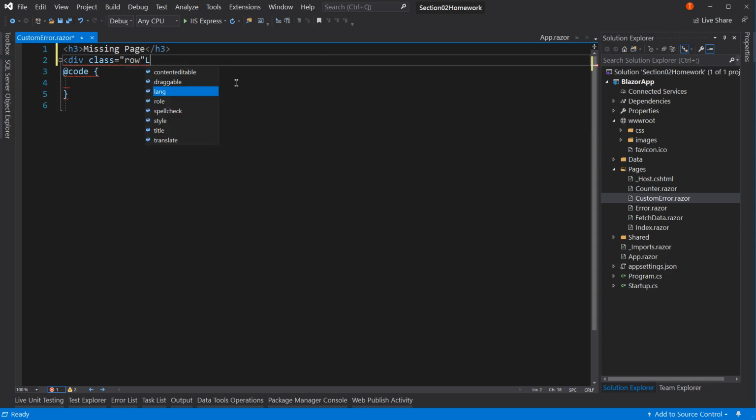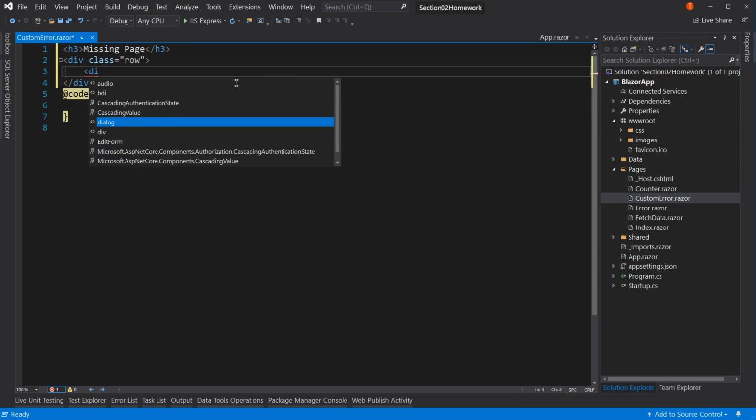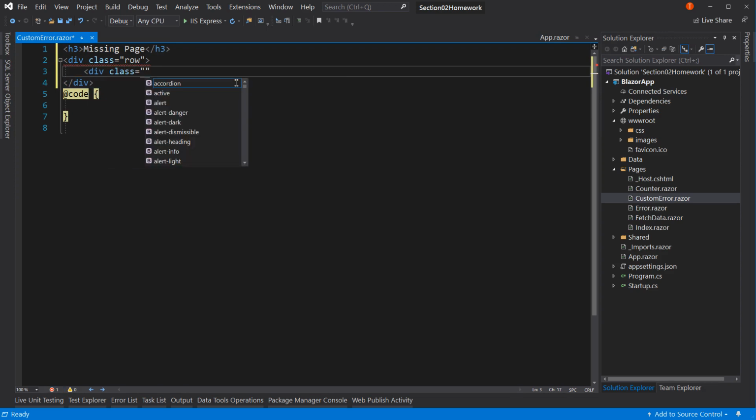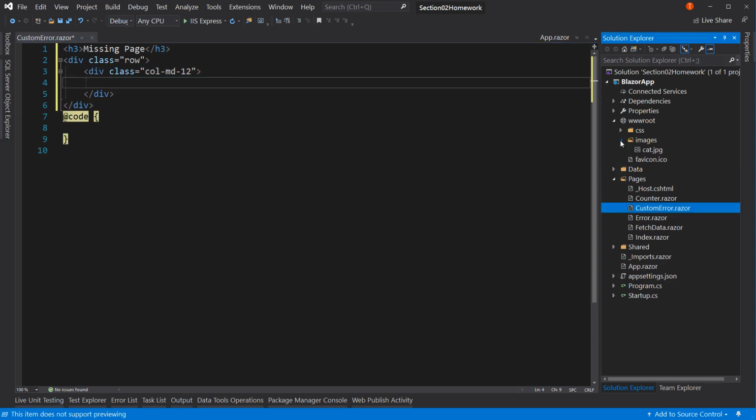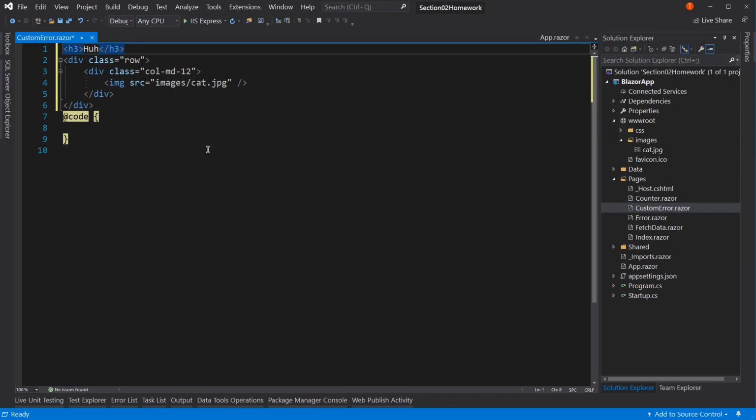And then in here, we're going to say div class equals col-md-12 is fine. We'll put our image inside here just like before. So I'm going to drag and drop that image on. It makes it a little simpler. And I just remove those first two characters there. Now I have my image. Let's just say, instead of missing page, be a little more fun with it.